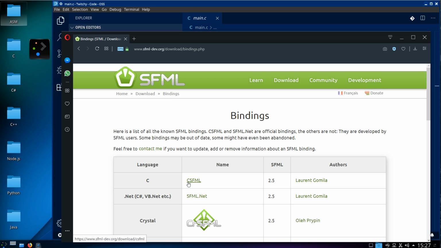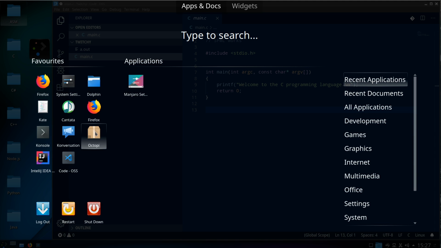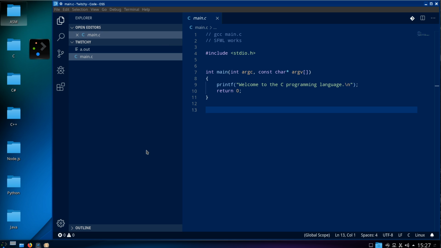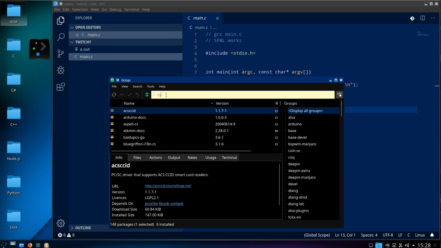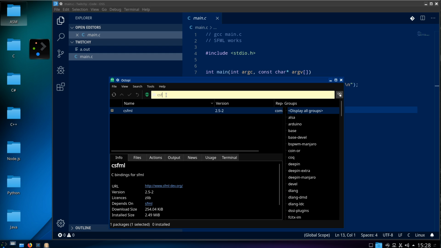Aha. I need CSFML. See if I've got it available. Yes, I have. There you go. There it is. And that's how I work. C bindings for SFML. So I can now use SFML in C. Wow.